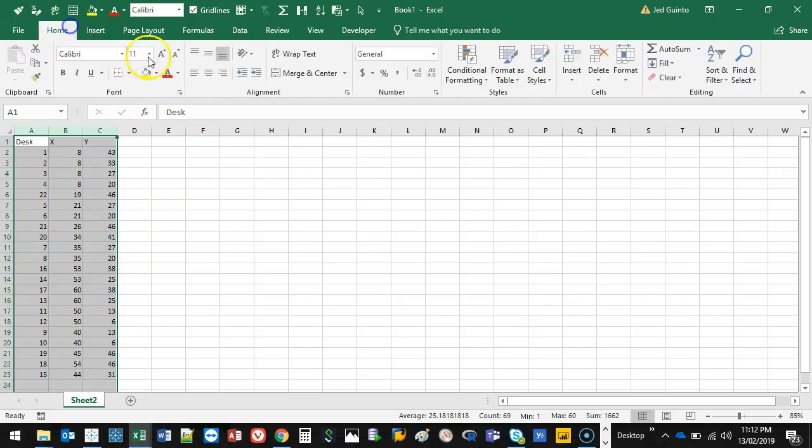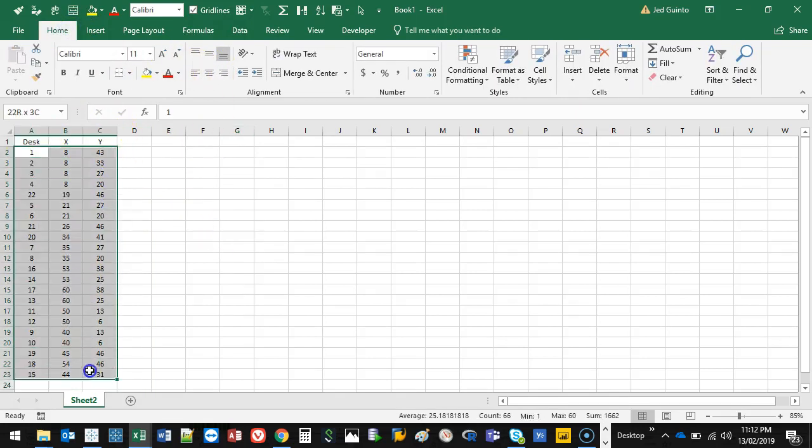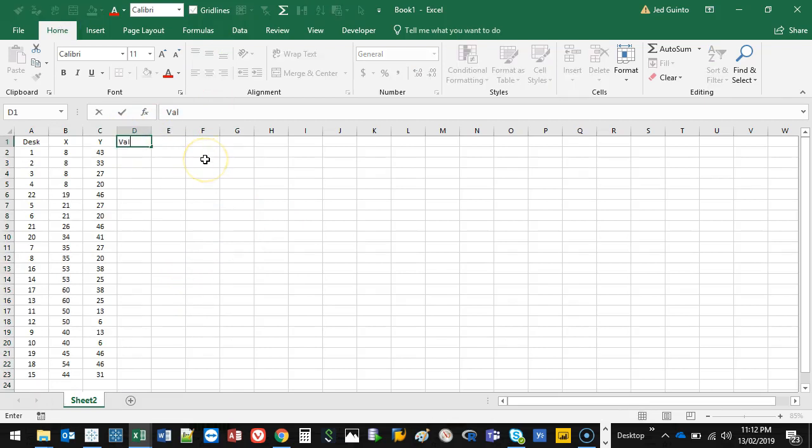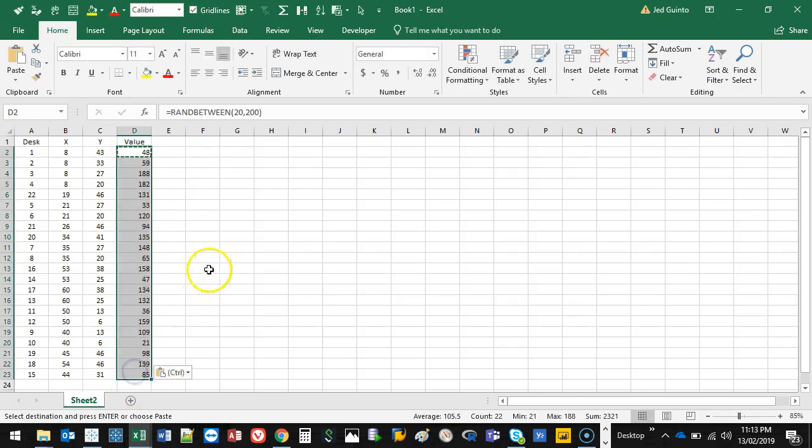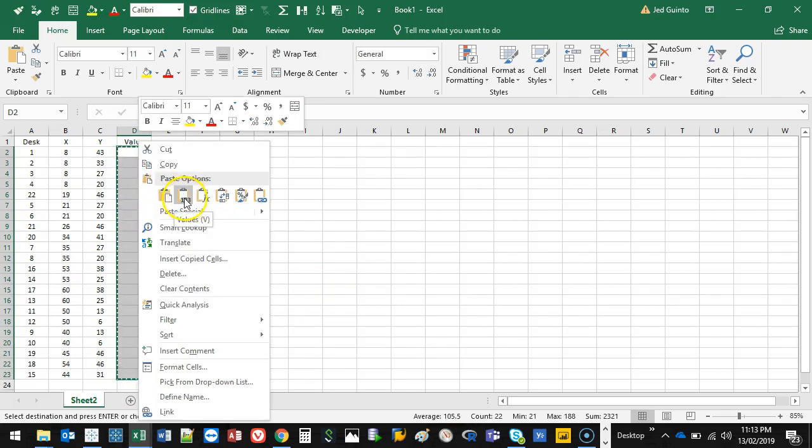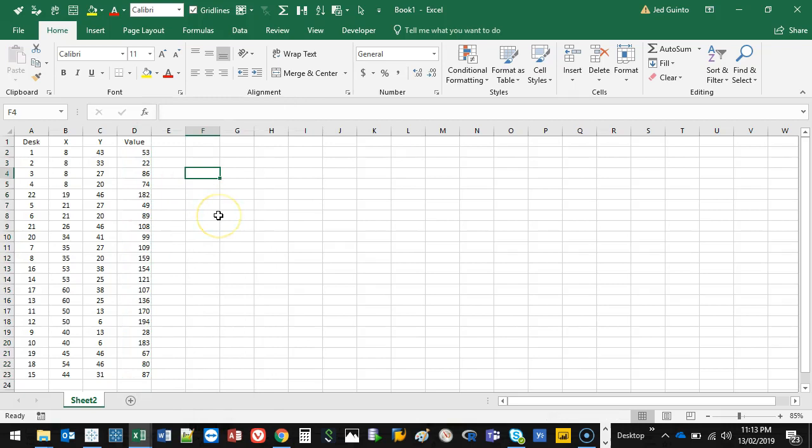Now, the last thing I want to write is, for example, each one of these is a desk, right? So I'm just going to create a random value here and pretend in this call center, it's the number of minutes on the phone, right? Like the average minutes per day over a month. Okay, so I'm going to just use the random function. So random between, right? And the lower limit, let's say the lowest person was 20 minutes on average per month, and the best person was 200. Okay, let's do that. I'm going to copy these values all the way down. Okay, and then I'm just going to copy paste the values, right? And that's it. That's the setup.